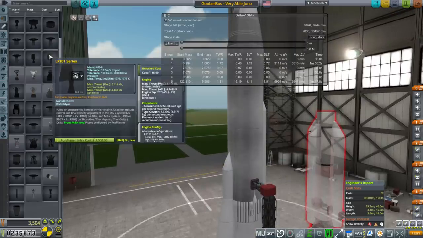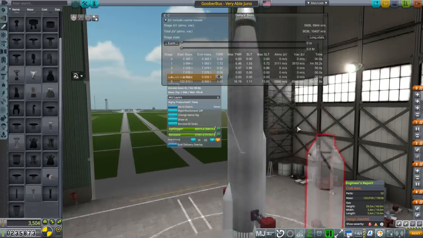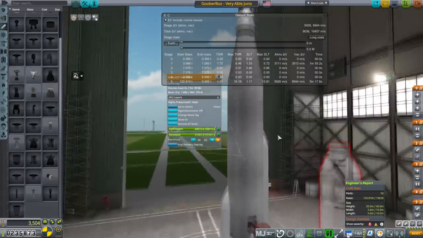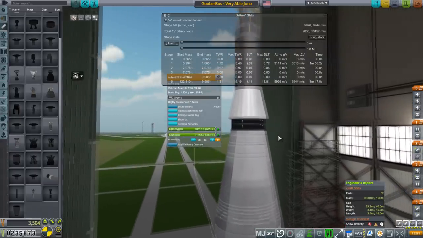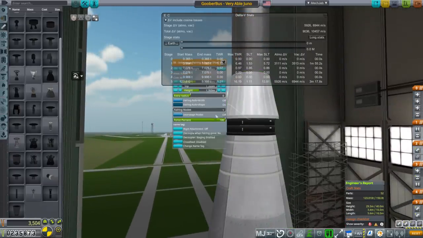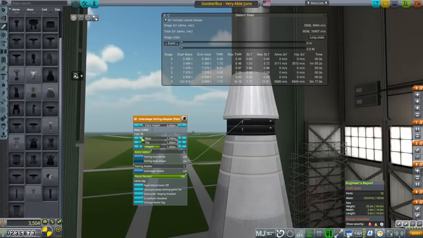You know, they could be... No, they only have a 238 vacuum ISP, so they aren't even possible as an upper stage engine, really. We've got better options there. Now, thanks to the tooling fudge factor, we can actually reduce this size down. Okay, that's too much, but there. So we can go down to... Okay, right about there. And that makes that part look better.